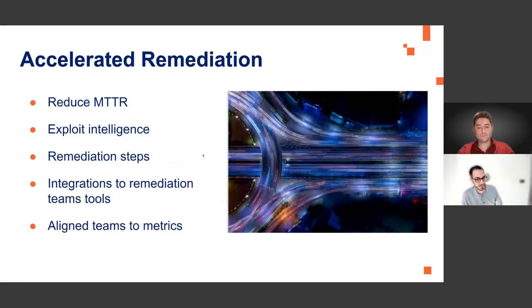And the last piece is, of course, the actual remediation. In this area, what you want to measure is, of course, mean time to remediation. So from the moment I detect the risk, how much time it takes to remediate it. Now, one belief in the industry is that the biggest pain point here is the patching. And many people ask me, hey, is automated patching possible?